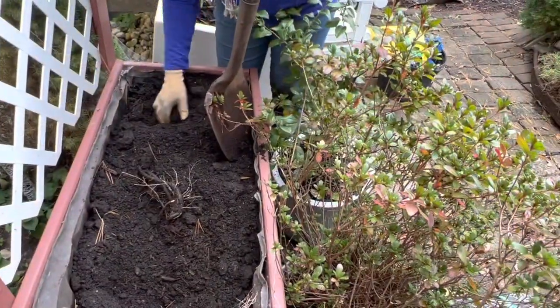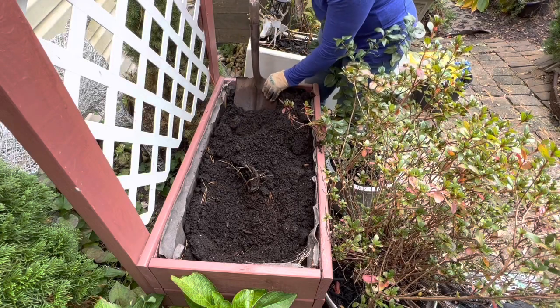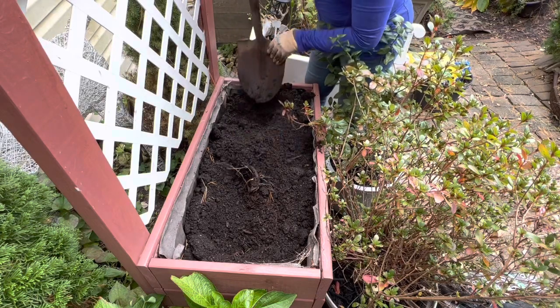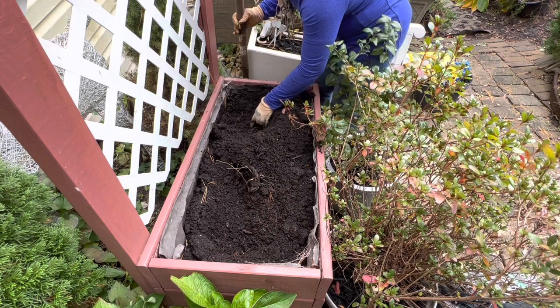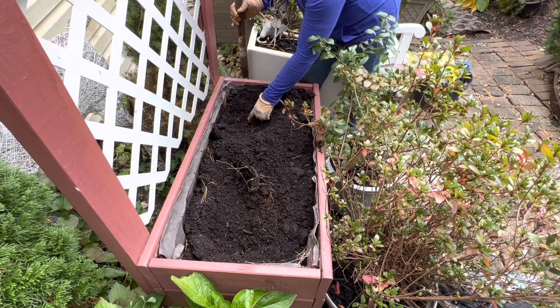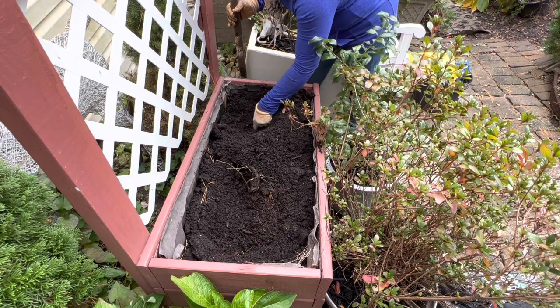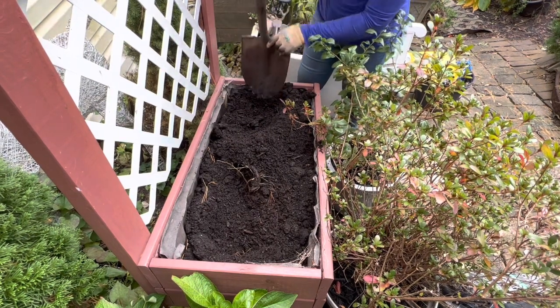Peonies. Oh, I'm surprised by this one here. Let me see. You know what? They say here, guys. Maybe I planted them too deep. Oh, they are here. They are here, guys.